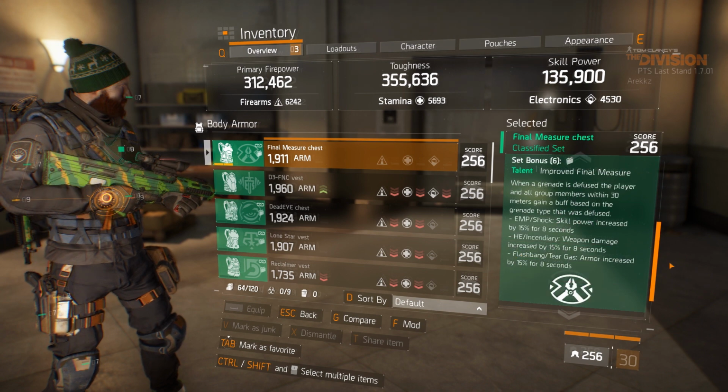When a grenade is defused, the player and all group members within 30 meters gain a buff based on the grenade type that was defused. So if you defuse an EMP/shock grenade, your skill power will be increased by 15% for 8 seconds. A HE incendiary grenade will give your team a weapon damage increase by 15% for 8 seconds, and a flashbang tear gas grenade will increase your armor by 15% for 8 seconds.